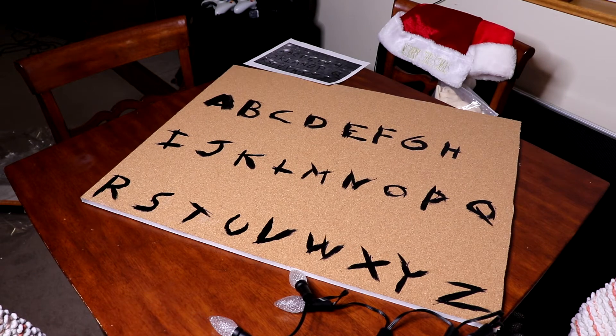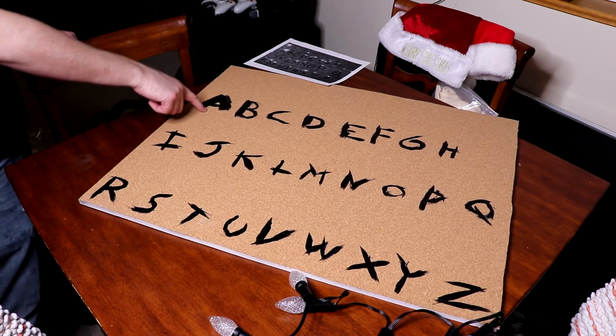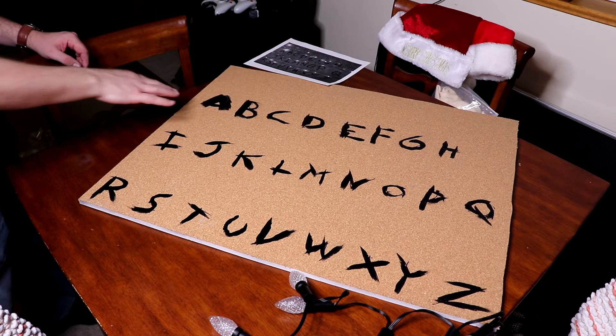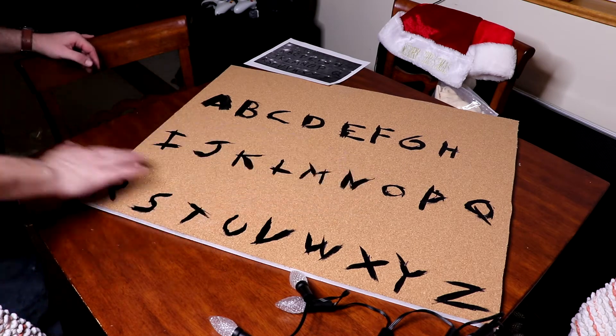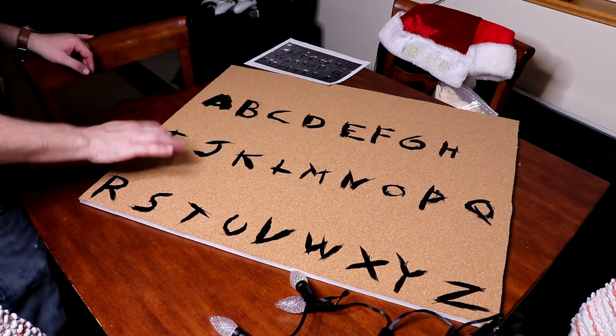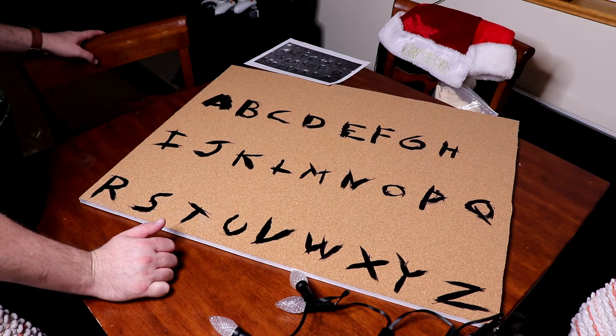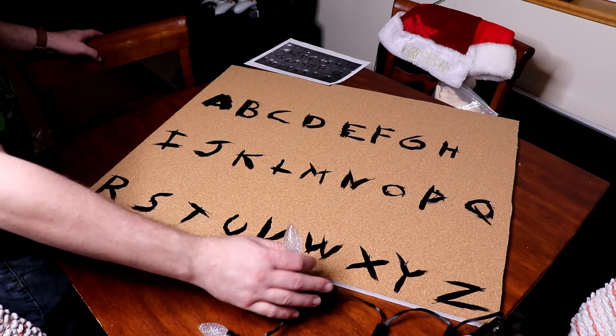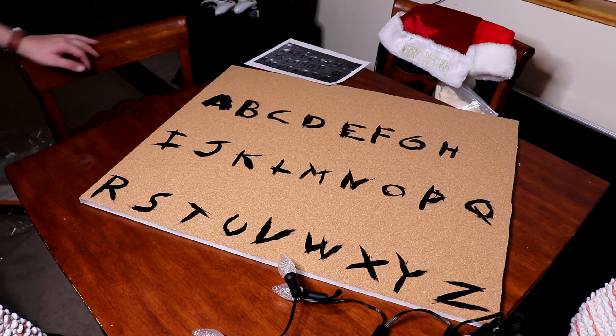Okay guys, so I got it at least painted up. I kind of messed up. The A is a little wide. I thought I could do the wide brush, but yeah, no, it looks better if I use the side of the brush. So I switched to the side afterwards, but it looks pretty good. It looks pretty rugged. So we're probably going to let that dry, and then we'll have to start putting lights in. I'm hoping that this is going to be deep enough to hold these bulbs since they're fairly good size, so we'll just have to see. But that's that part.